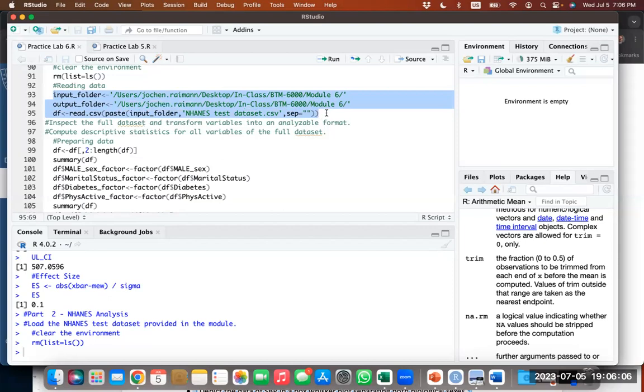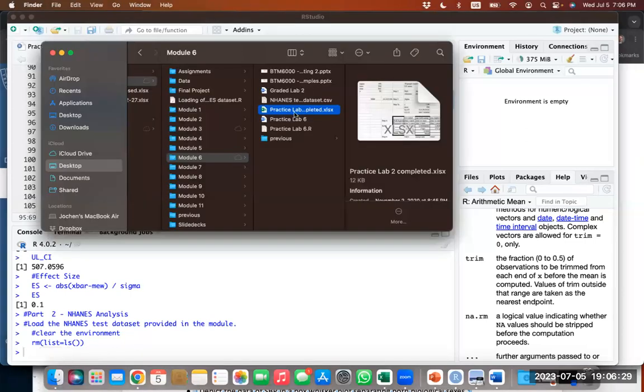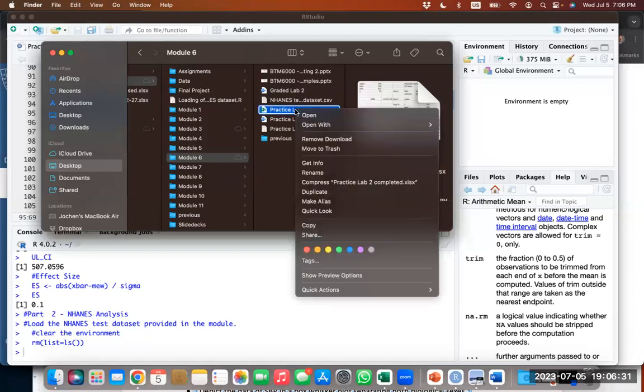The way we're doing that is we're copying that file into that folder, and then we make a right click on it.